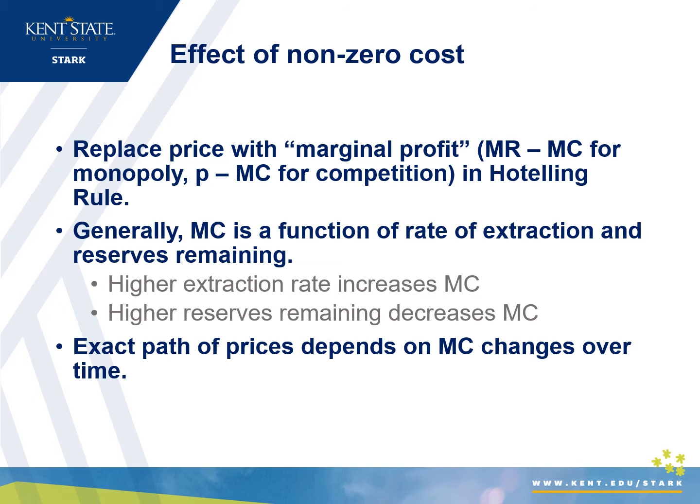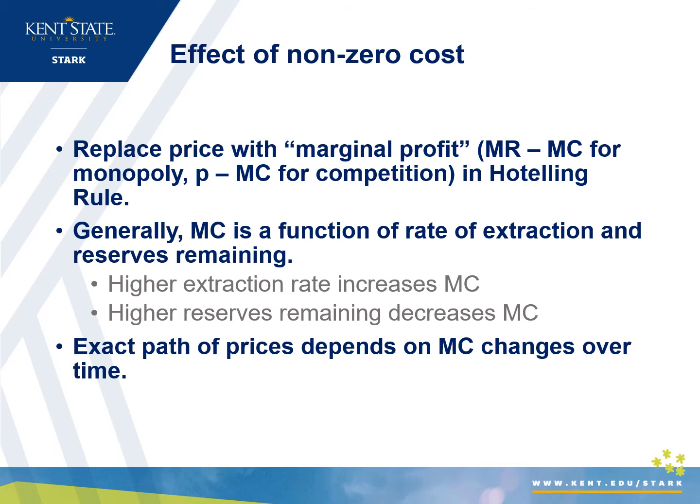But of course, in reality, if we're doing something like drilling for oil, some oil is relatively easy to get to, but still costs something to produce. Some oil is relatively difficult to get to, and certainly costs something to produce. There is not a zero cost when you're trying to get, say, oil out of the ground, when we're trying to produce coal, or when we're trying to produce any of the metals, these types of things.